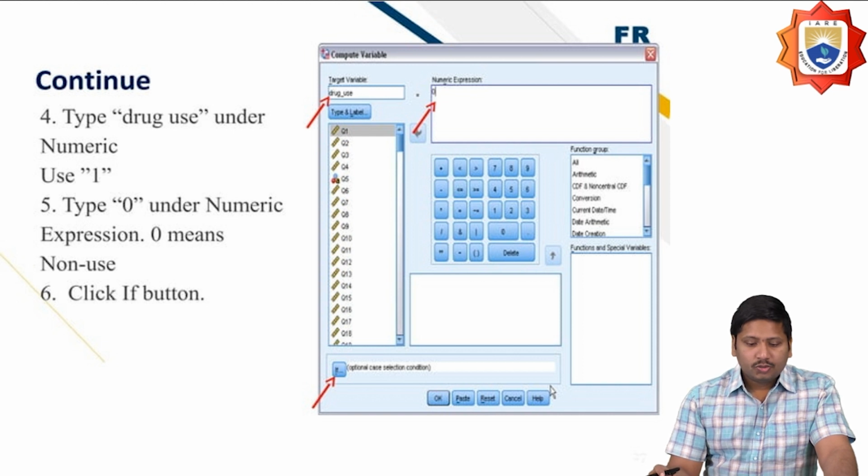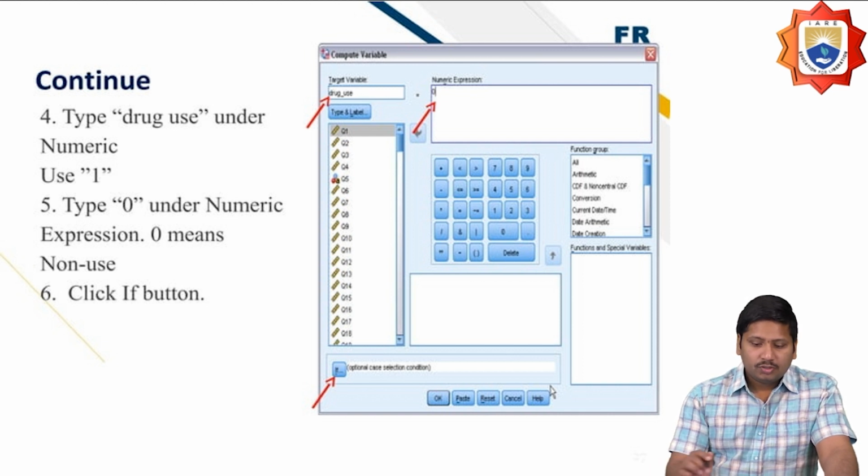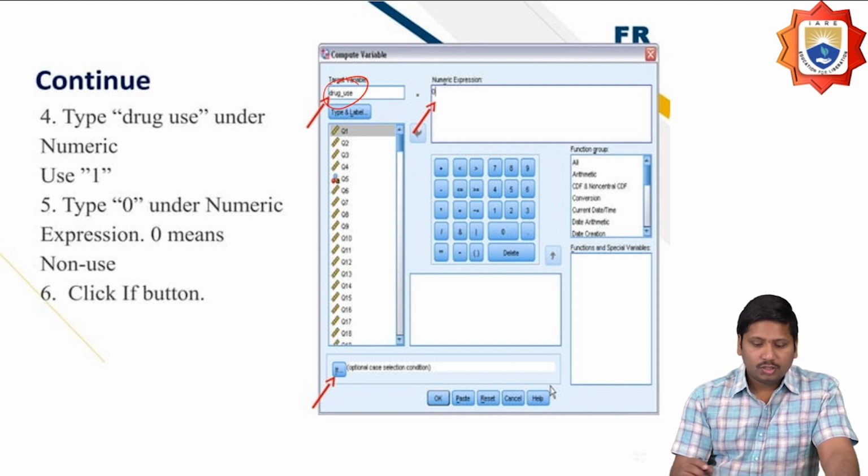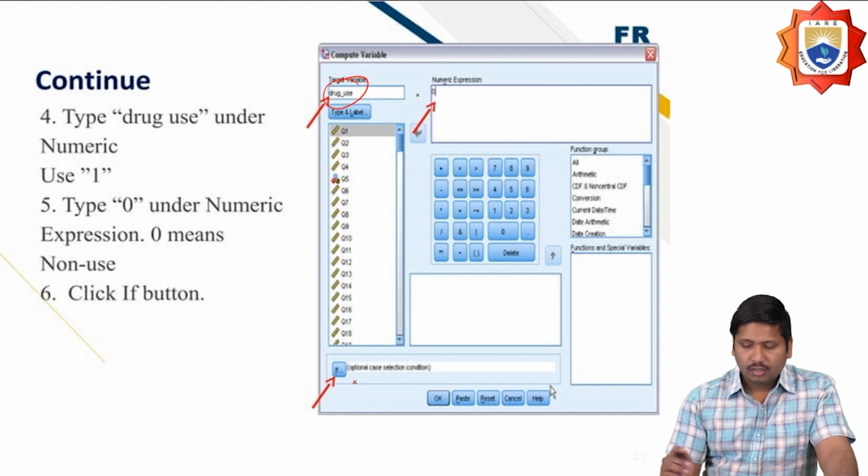So how do we compute the variables? Type the variable name here and then choose either 1 or 0: 0 means non-use and 1 means use. Click on this 0 or 1, then click enter and set it.